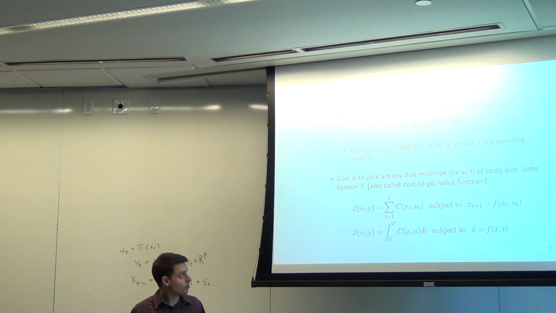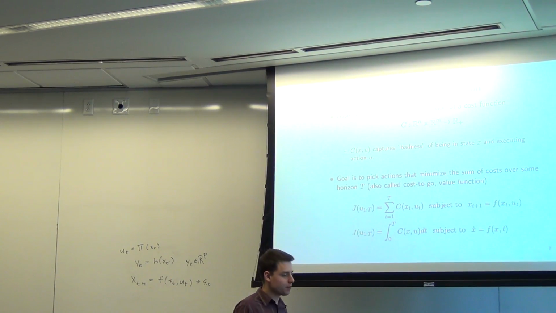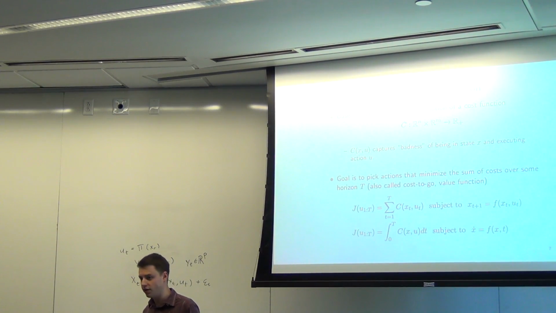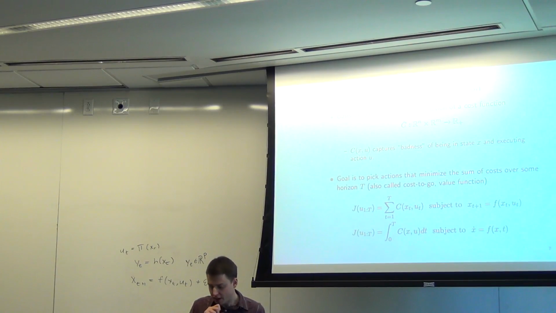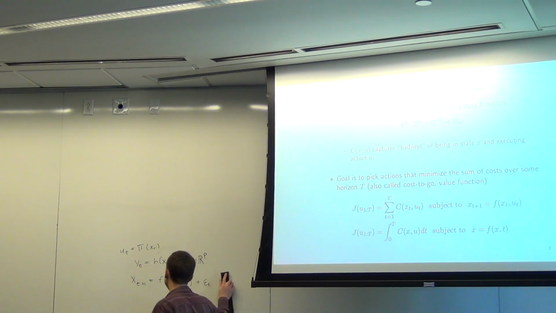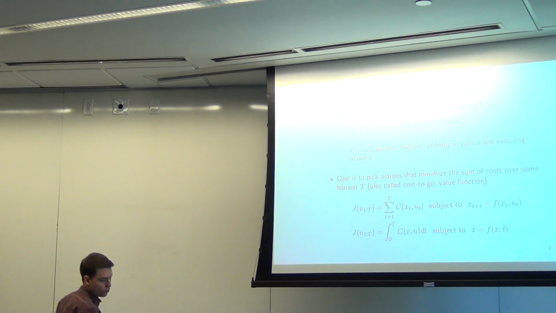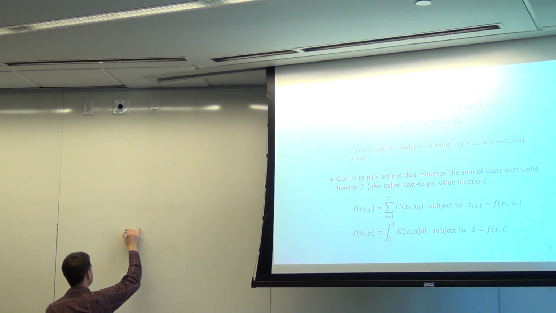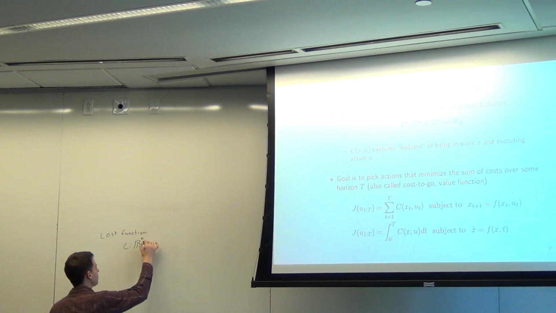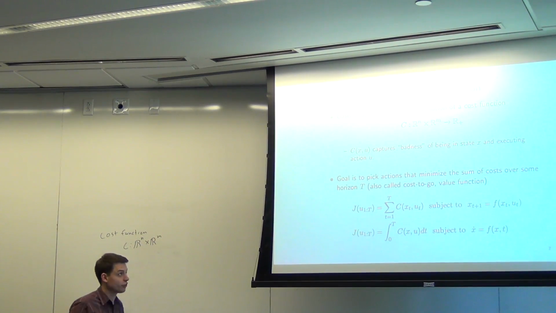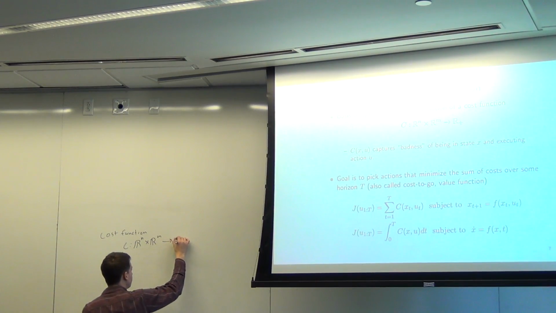All right, so that's the introduction to dynamical systems as a concept. Now I want to introduce control, and in particular, we're going to focus in this class on the notion of optimal control. The way you define optimal control is you define what we're calling a cost function, which is a function that takes as input vectors in R^n, so those are states, and vectors in R^m, so those are controls, and outputs some positive number.